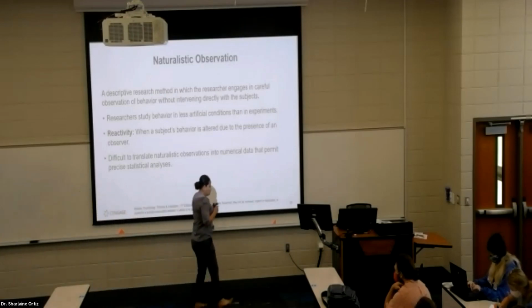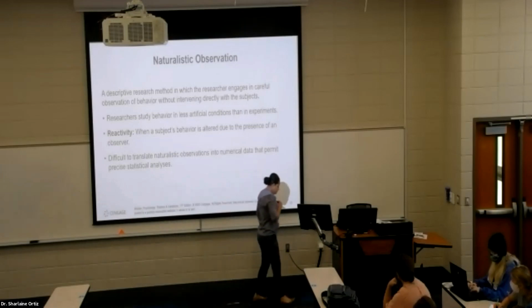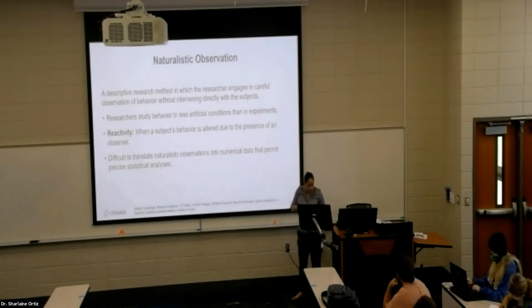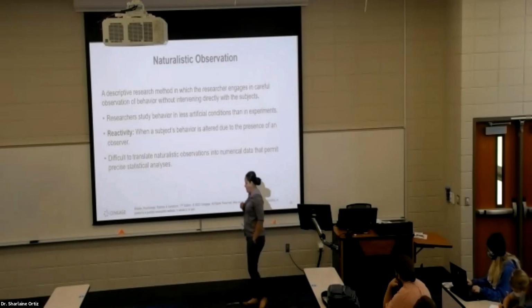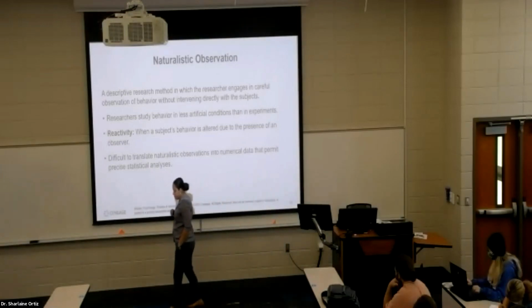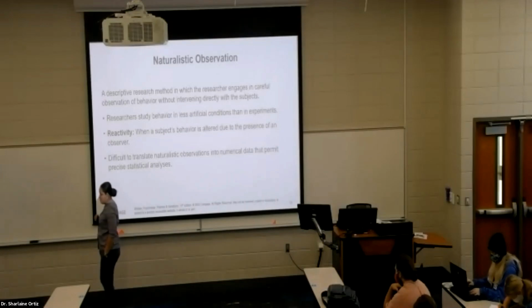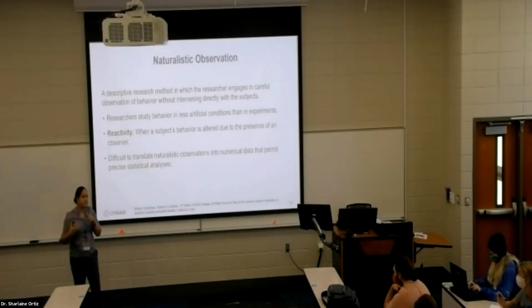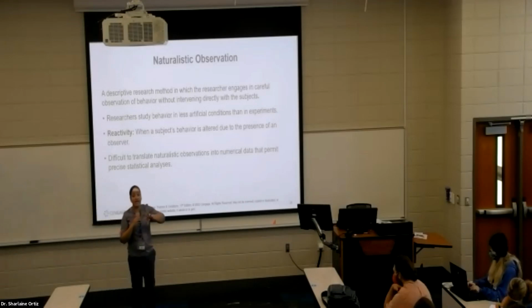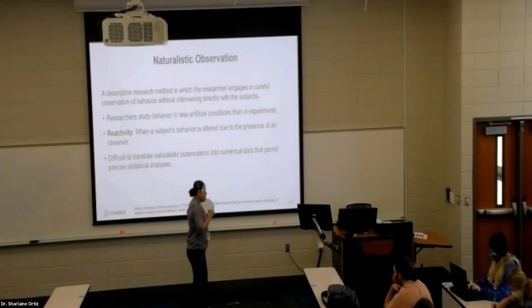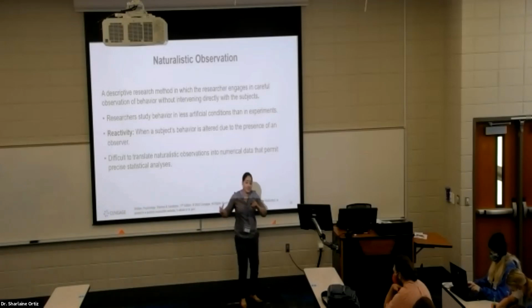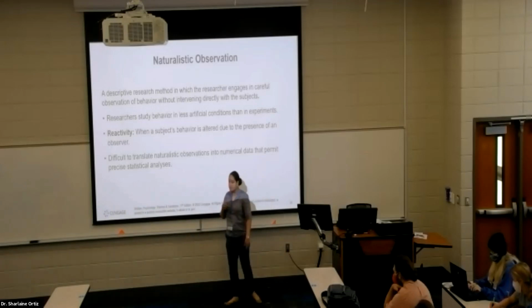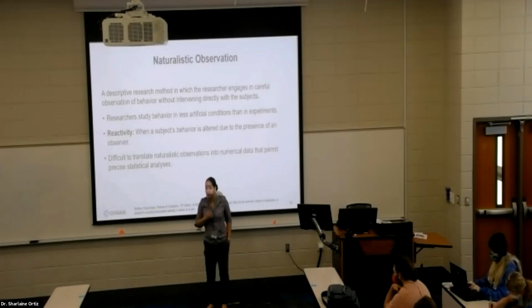So for example, let's think about a child, right, who is performing poorly, has a lot of behavioral problems, is getting in trouble in school. So a naturalistic observation would be to observe them in the classroom, in school, in the playground, without his knowledge. So he's able to perform naturally. That is why it's called a naturalistic observation. We are observing you in the wild.